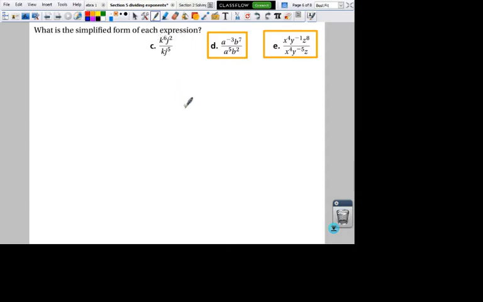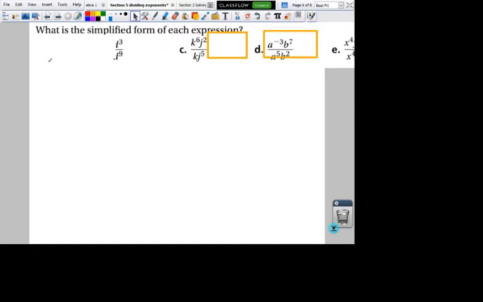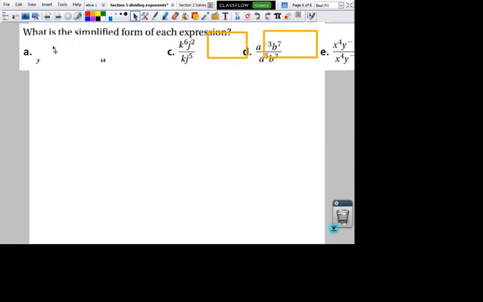So I have k to the... Let me make this a little bit bigger so I can actually do that. I can't see that, Mr. Wood. There we go. Just uncover those. And let me cover up some by changing this around so we're not doing all the problems. Alright, we're going to do part C.